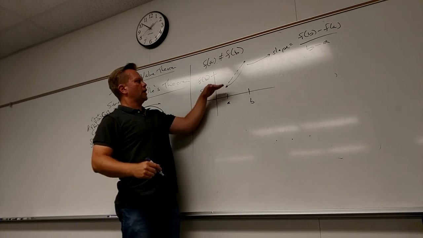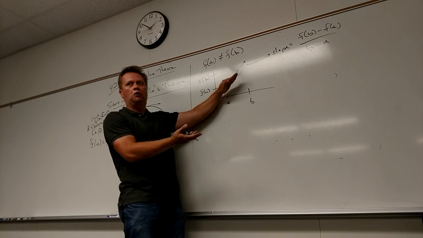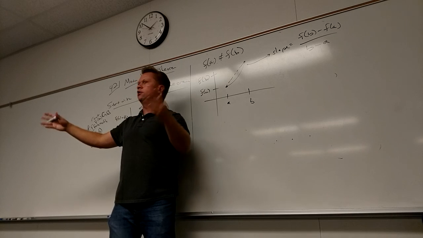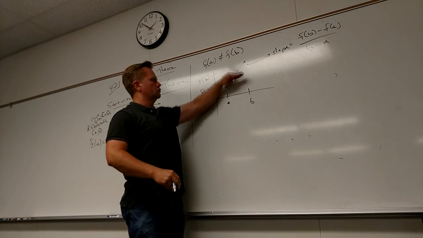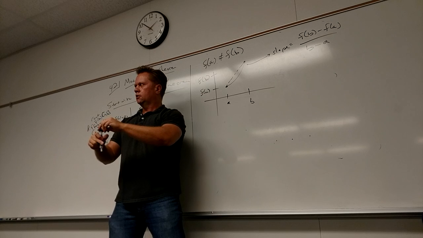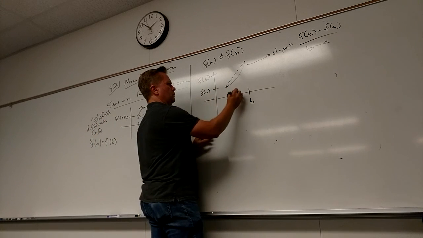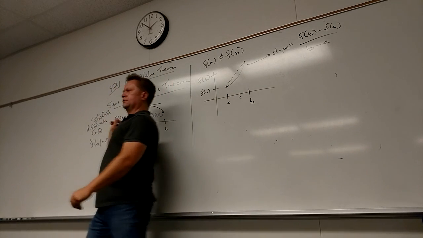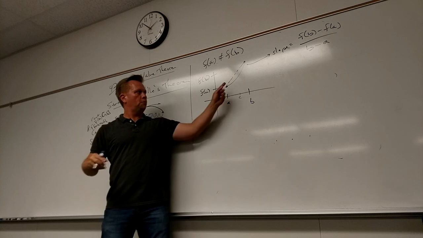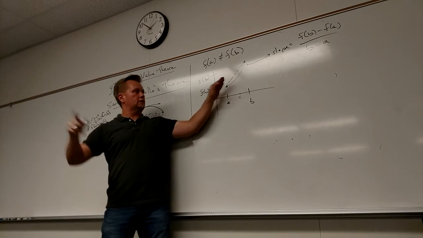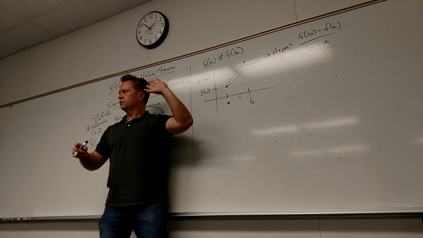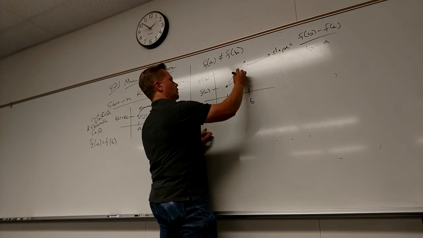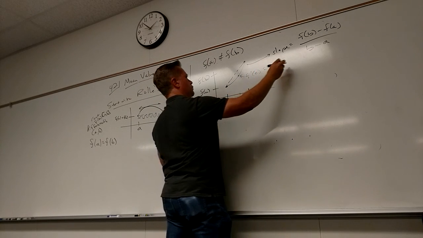But guess what has to happen? The minute I don't go straight, if I go away from it, I have to turn back towards it. And it's continuous and differentiable. I can't do any of that turnaround in a weird way. I can't go this way, transport. No, I can't do that. So somewhere here, there's got to be a point c where what is true? The same idea as this. The slope of the function is the same as the bird flies. Right, as the crow flies. So this right here, f prime of c would equal this.